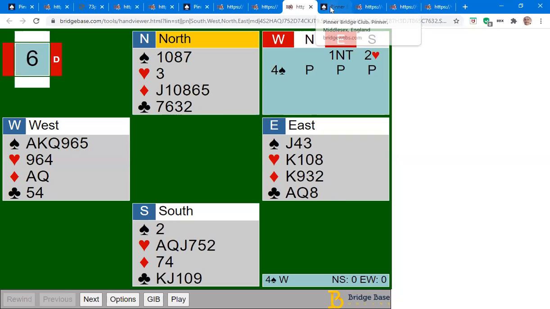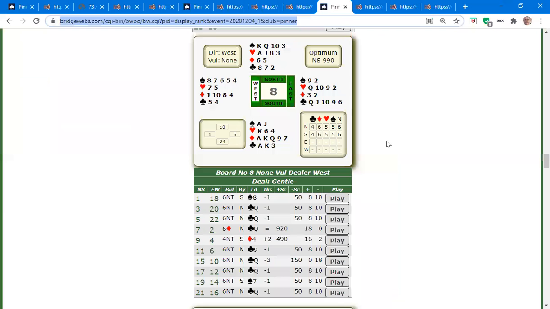No. One more to look at, and this was board 8, again from the same session, and you can see that the makeable contracts are actually 6 no trump or 6 diamonds, and North has got 24 points. Sorry, South's got 24 points. North's got 10.